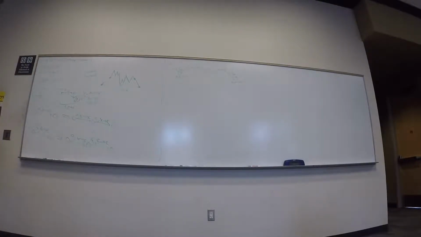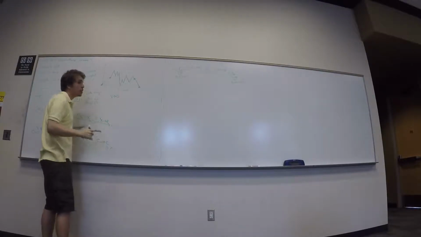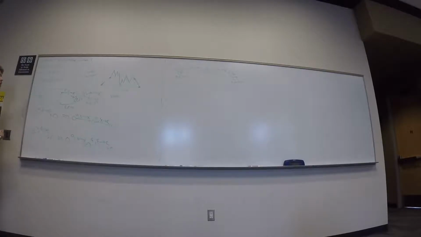Okay, so that's good. So now I think we can make the CFG. So now we have to think about what the variables, terminals, start variable, and rules are. So what are the variables going to be? Well, it doesn't seem immediately clear. So I'm going to give you some intuition.